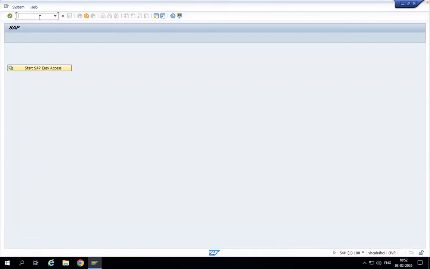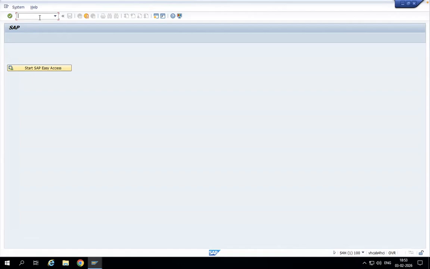That means the auto PO indicator for a material must be activated in the purchasing view of the material master, and it should be activated for the supplier purchasing data in the business partner, and for the combination of the supplier and material there should be a valid info record existing as on that date. And of course the vendor whom you're going to use must be a part of the source list.